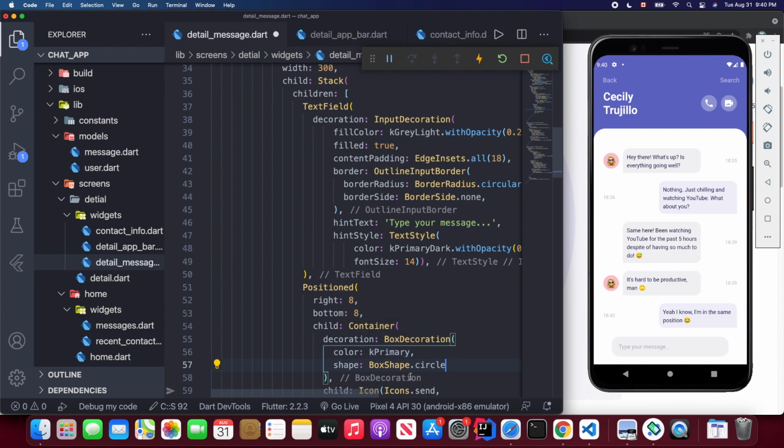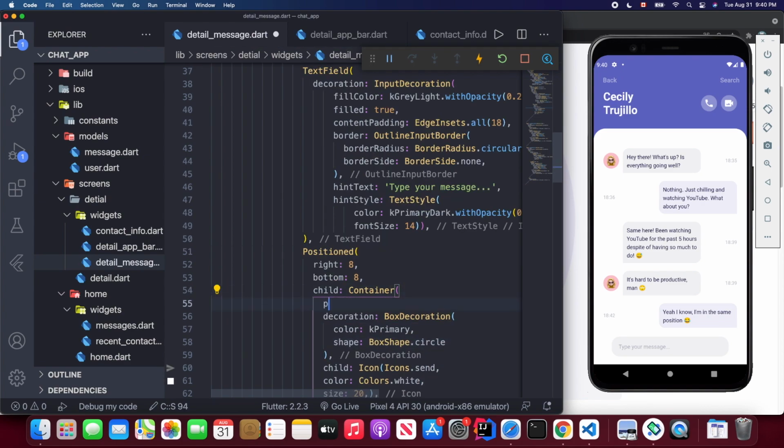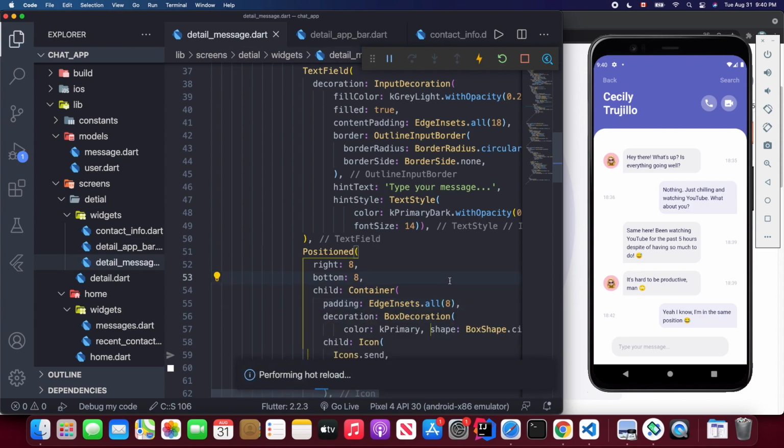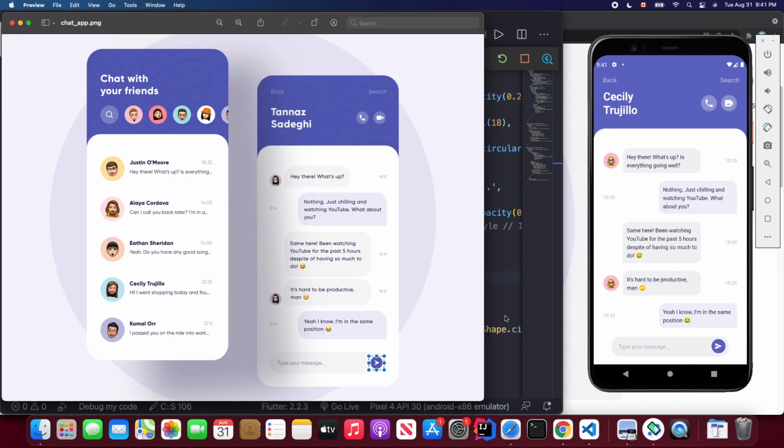Okay, and the most important is the padding. So EdgeInsets.all set to 8 as well. So let's save. Now we'll be able to see this send button.